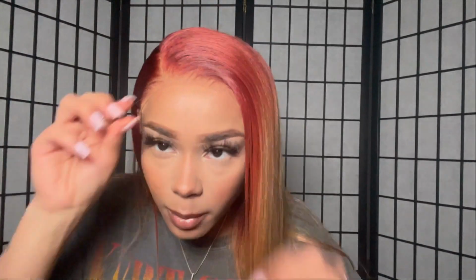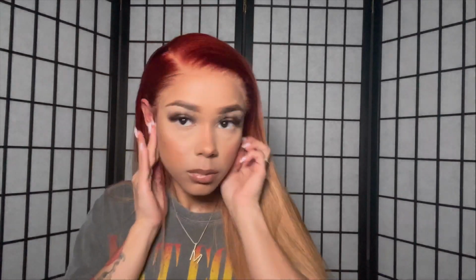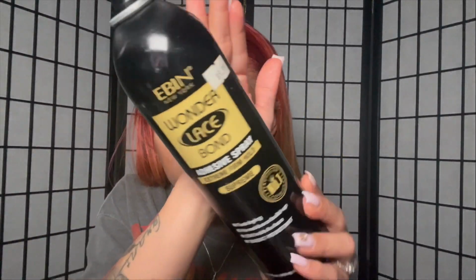And I will be doing a glueless install. I'll only be using my Even Lace spray. And as you guys can see, I just wanted to show y'all how good the lace was already looking without it being laid down. And now I'm going to go in with my Even Lace spray now that I like the way everything's looking, and we're going to adhere everything down like so.